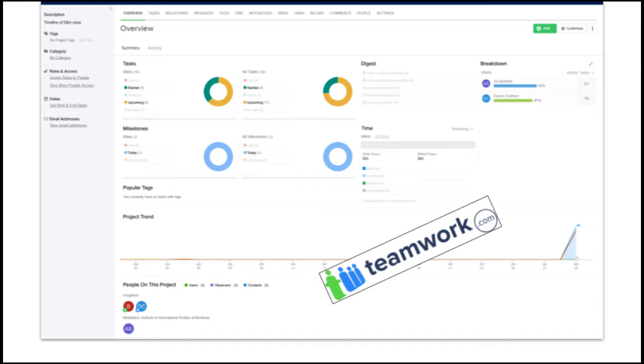Teamwork is an example of such software. You can see a screenshot here of what a dashboard for project management looks like. At a glance, you can see all the tasks that are open in this project. You can see certain milestones, and a milestone is simply a touch point in the project lifecycle.